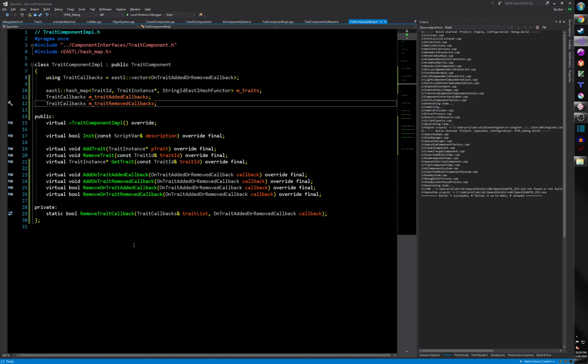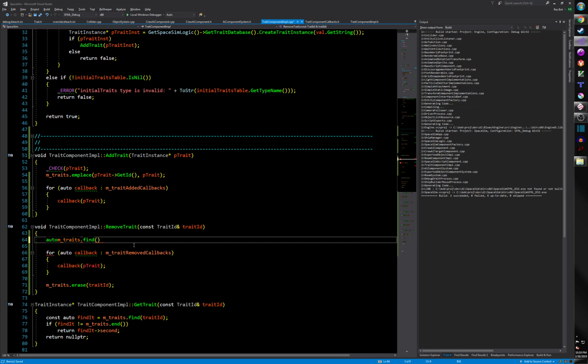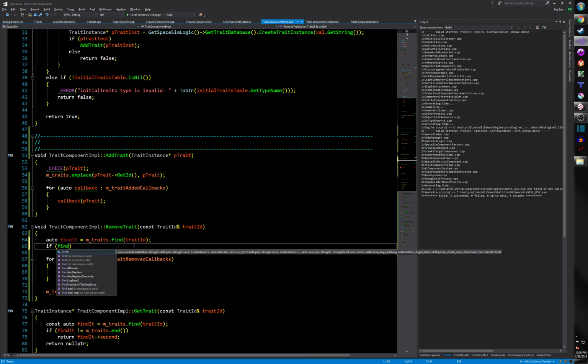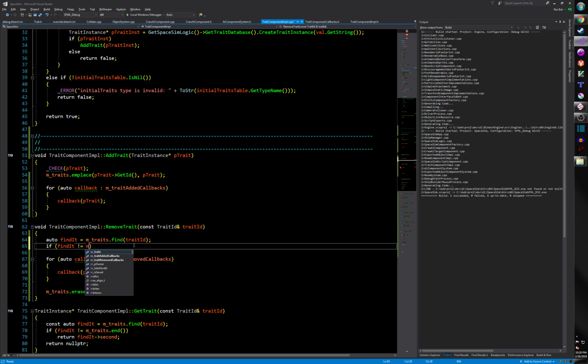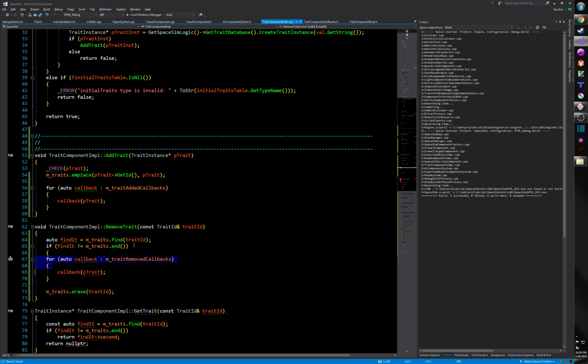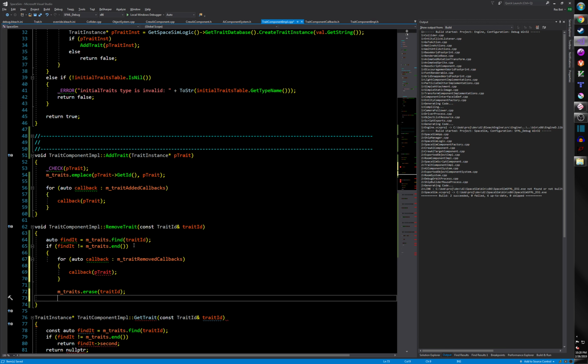Right? Yes. Okay, so auto find it equals find trait ID. So we're gonna look up this guy. If find it is not equal to m traits.end, then we basically do this.